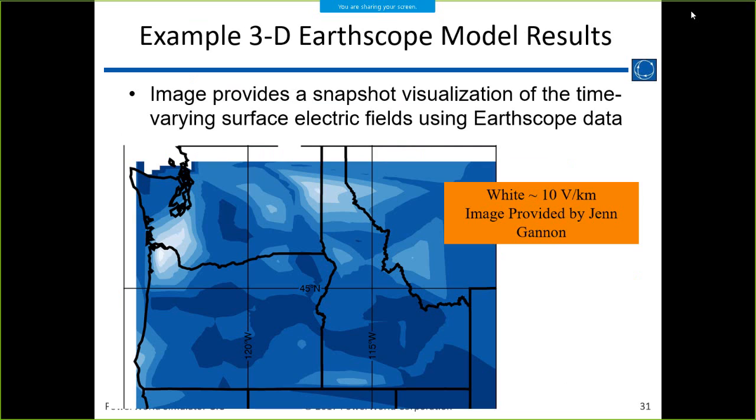There are also coastal effects, which are not reflected here, because salt water is a really good conductor. So when you're by the coast, it will actually bend the electric fields as well. We did a project at PowerWorld where we used very detailed models for a PJM study, and the coastal effects played a role there. How much it will for you guys, just because you don't have a lot of stuff by the coast here, and it doesn't go more than maybe 10 miles inland. How much Puget Sound would affect it? I don't know. This stuff is all getting worked out. But we have to move the ball forward one step at a time.